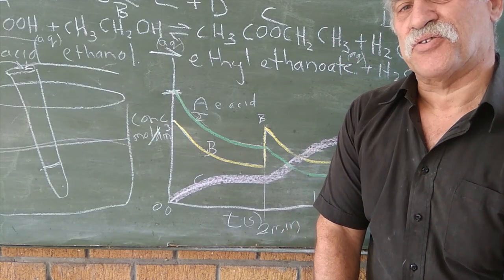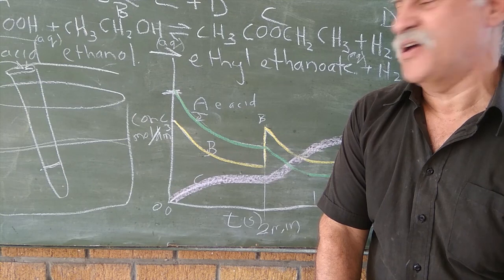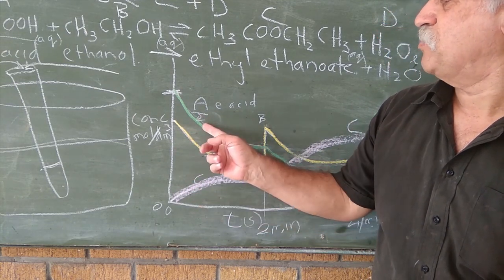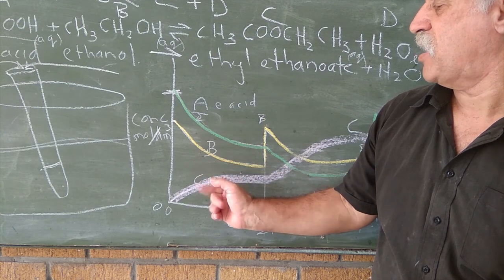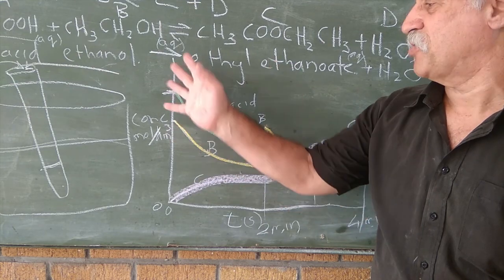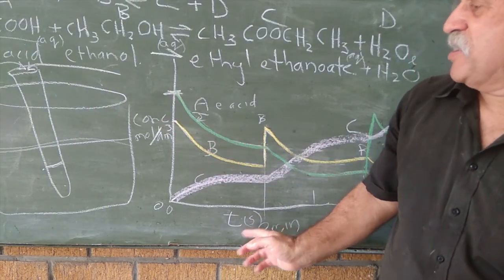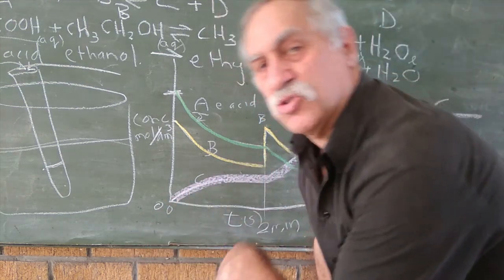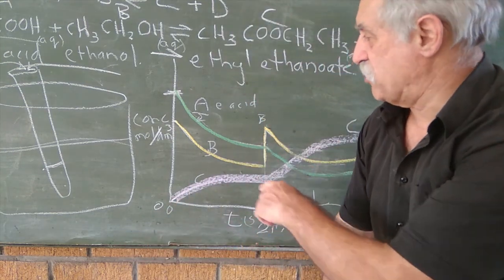Now have a look at a graph of our reactants and our product. That would be our acid, our alcohol, and our ester. This would be a typical graph showing the progression of the concentration of the 3 over time. I think we used to leave it in the water bath for about 5 minutes.